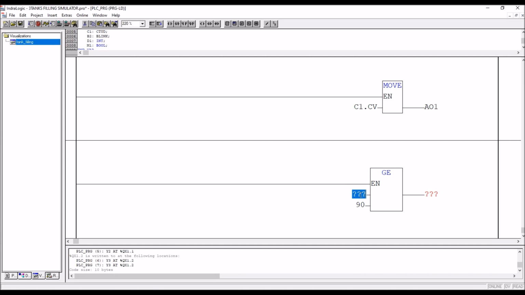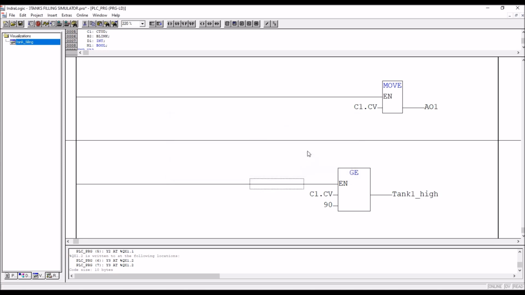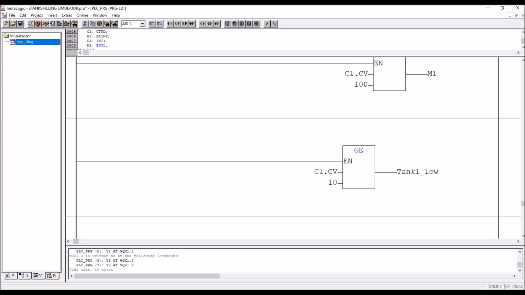You can place it at 100% also. C1.CV is compared to 90%, and then I'll take another variable called tank 1 high. This is also an output, a global variable, and the address is %QX1.4. These two variables I'll use in the visualization.